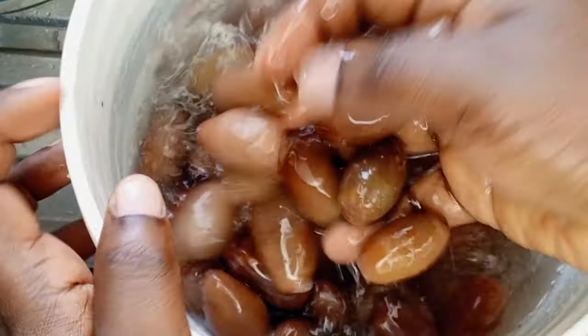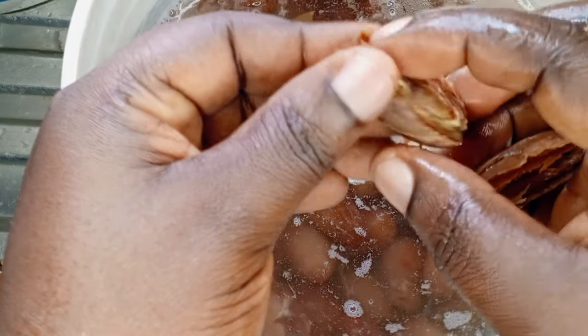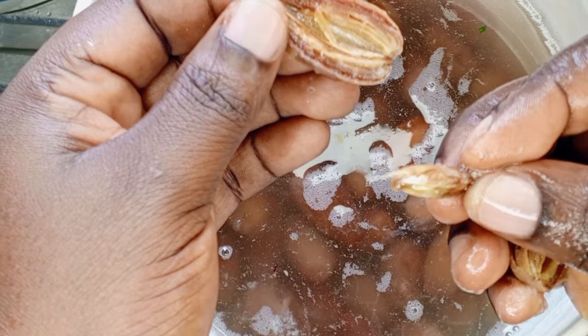This is the date after soaking it for 8 hours. It is really soft now. So I will go ahead to remove the seed, just as you can see in this video.